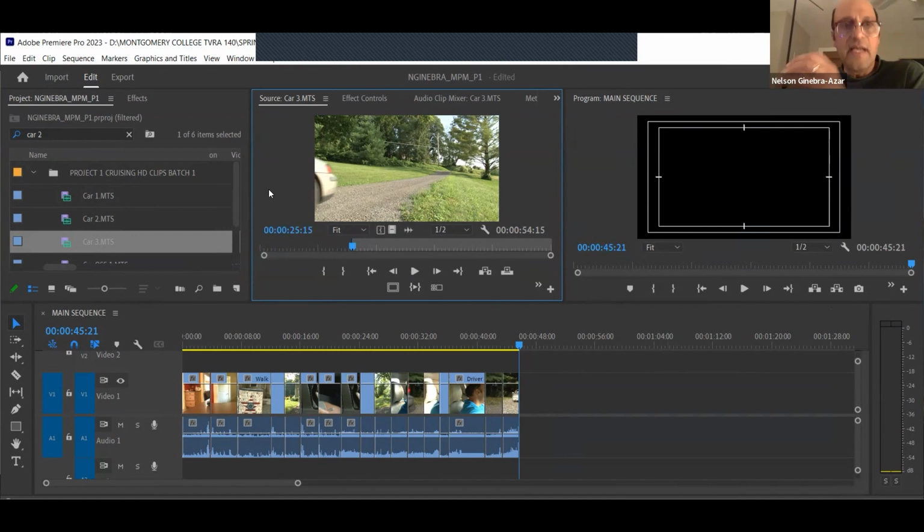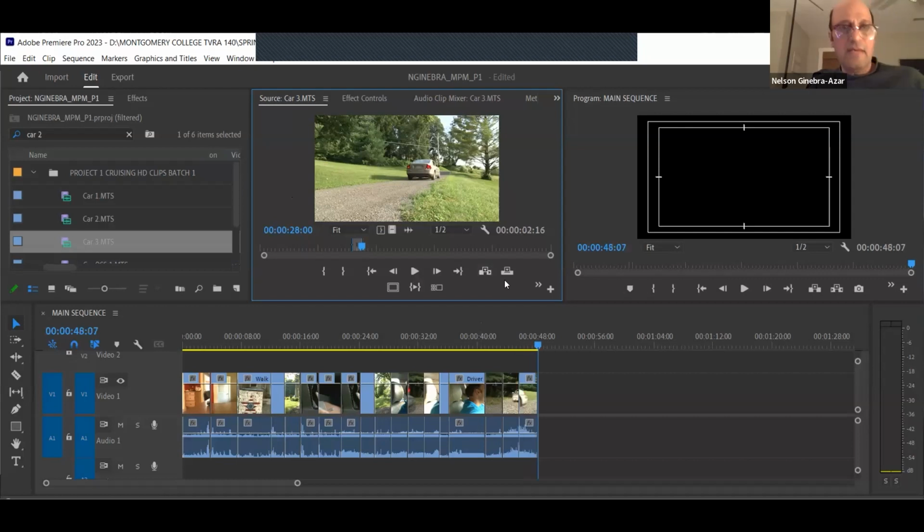So you see how we cut a lot just as you're going out of frame, coming into frame. You don't want to have dead space. You want to have action, something happening. The out here is 2800, so it's a quick shot as it drives down the driveway. Insert. Okay, save.